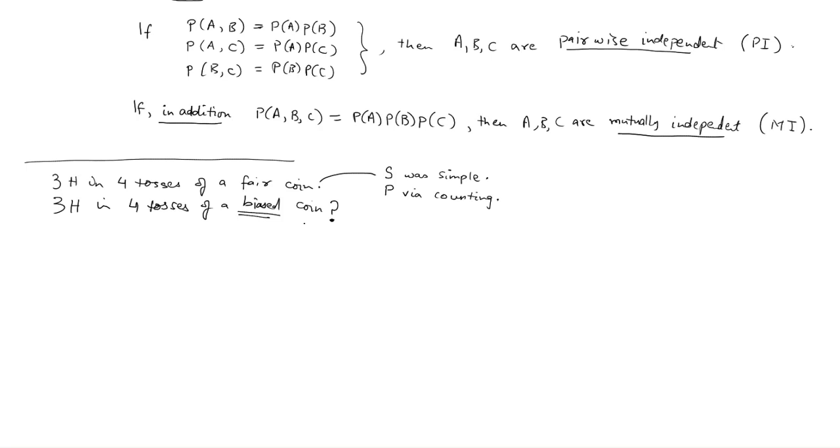So let's see. Before we study this, let's see what we have already studied and what we need to study more. We have covered independence. Now you know what independent events are. They don't influence each other, and their joint probability equals the product of their individual probabilities. Let's cover something more.